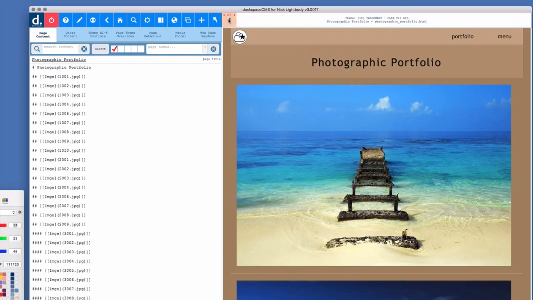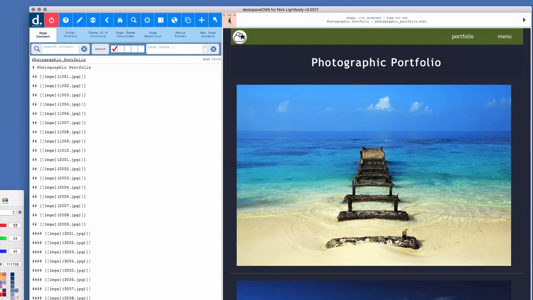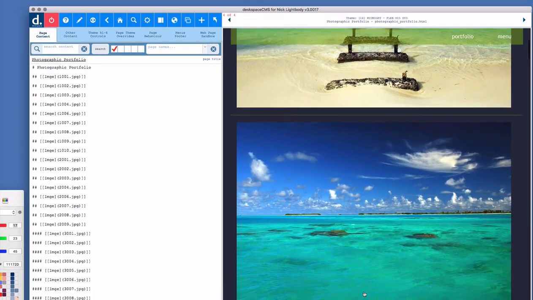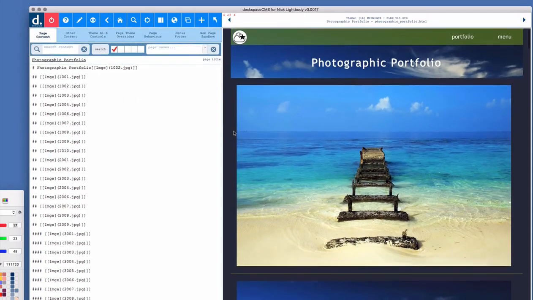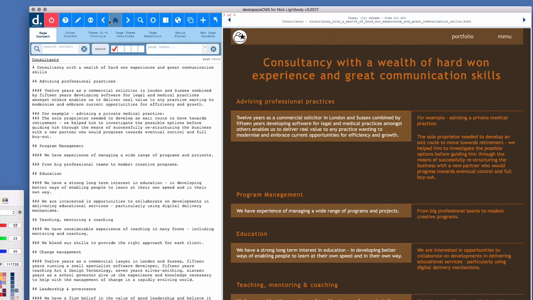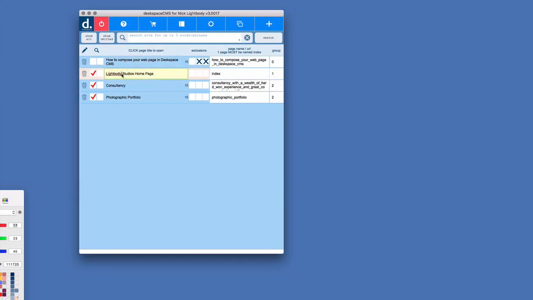Okay, we can change that from parchment back to midnight. And this page here is actually image 1002 JPEG. So we can use that as a background by merely doing that. And that automatically adds that image as the background for the header, for the H1. Okay, so let's just do the same thing on the rest of our pages.